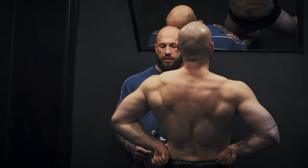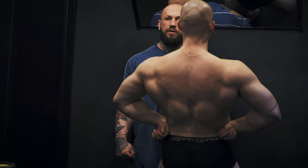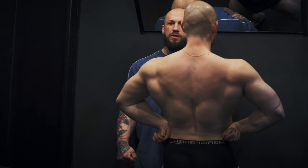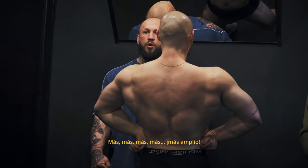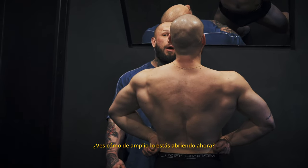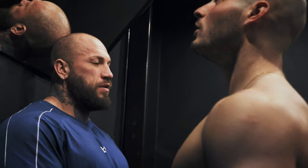Fist lower. Your lower back, that's where you put your fists. And now the open. Don't lean back quite as much. There, open, open, open, more, wider. There, that's the one. See how wide you're opening now? Yeah. Beautiful.